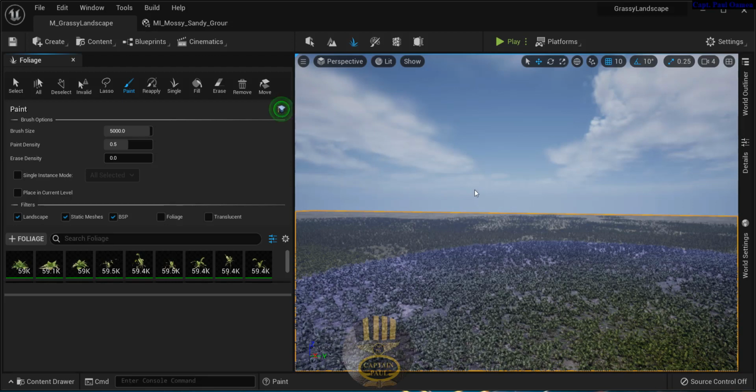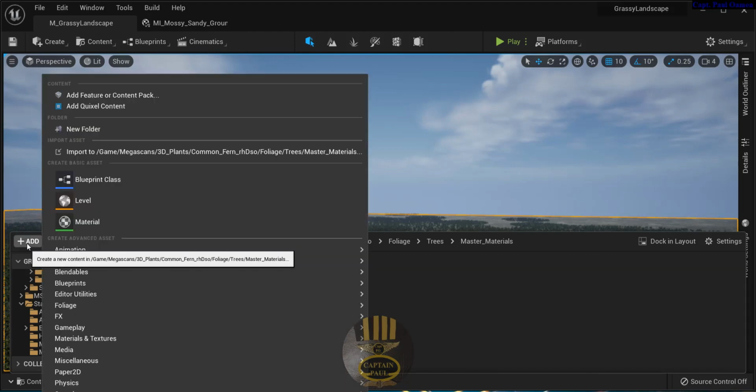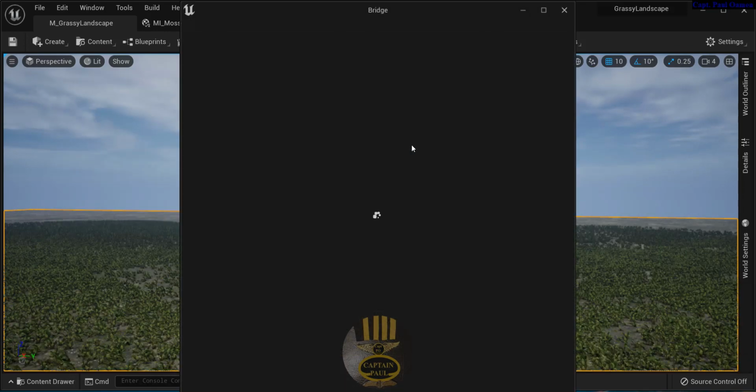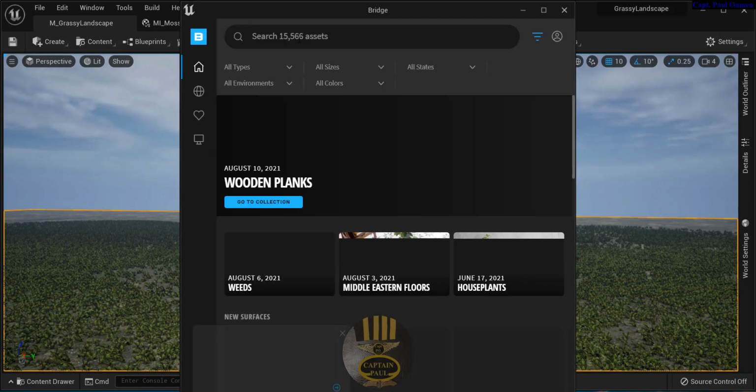So one other thing that I'm going to do is I'm going to exit out of here, and let's go back to the Quicksort again. Let's add rocks. So I'm going to search for rocks and just add that on board.